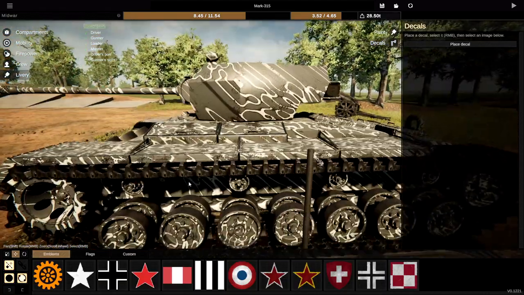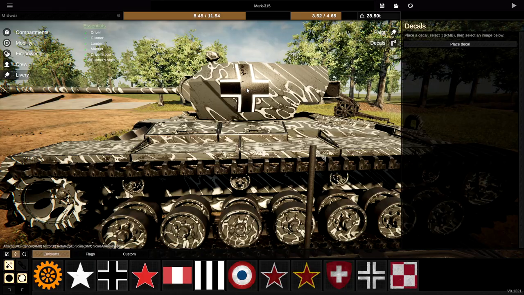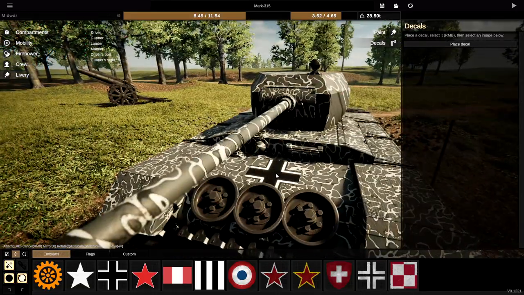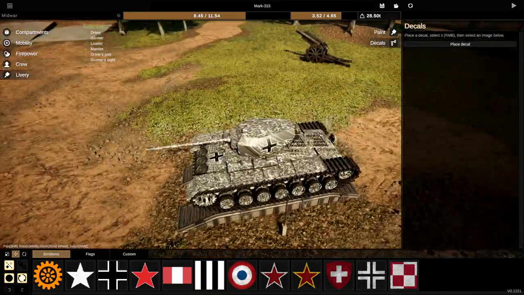Let's go to decals, and we'll add a German thingamabobby. Here we go. Across, and we'll actually put that there. Okay, we're going to go with that. That seems fine. And then we'll add one right here as well, because also that seems fine. Okay, good. So I'm happy with this. Let's make this a little bit smaller and put it there instead. All right, good. I'm actually very happy with this.